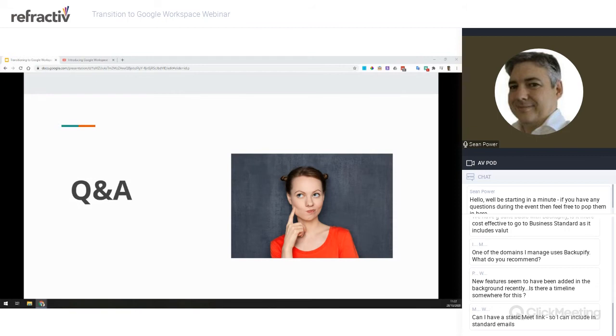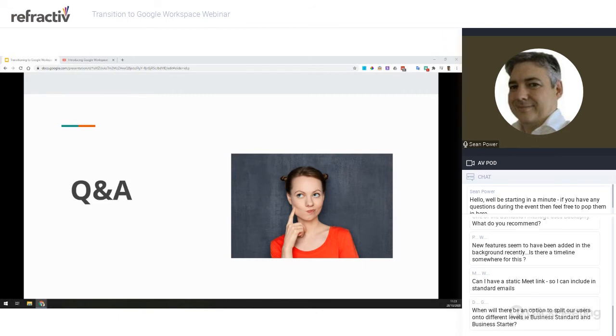Question from Chris, will there be implications for not-for-profit orgs using G Suite? Chris, at the moment, there are no changes. So your plans, if you're on not-for-profit, don't change at all. We imagine in the coming months, you will be transitioned over to a Workspace plan. Our understanding at the moment is going to be a similar level to where you are at the moment. So if you're on not-profit for Google, it's basically the business starter plan, which is very similar to G Suite Basic as it is now. We believe it's going to be exactly the same.